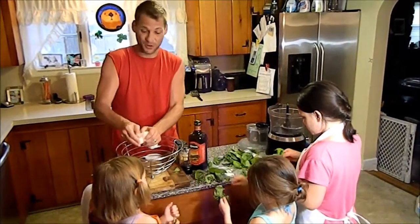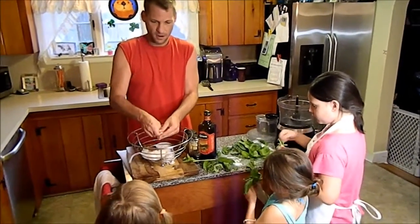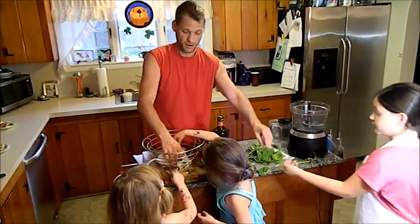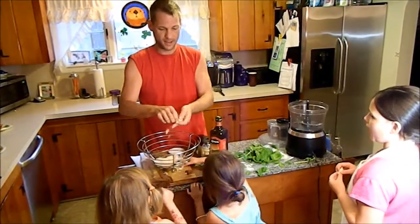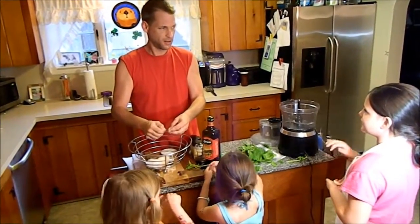Okay, so what we're going to do is we're going to take 2 cloves of garlic. Can I do garlic? Do you know how to take off the skin? Yeah, I can do it. All right, we'll do 3 cloves of garlic then. What you do is kind of give it a crunch like that. How do you do it? You gonna smash it? Yeah.